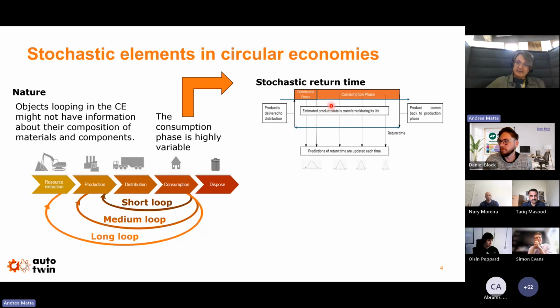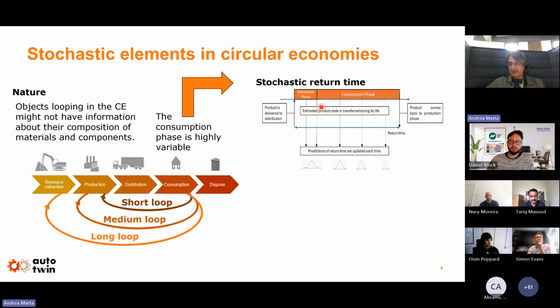And so the concept is that if we get information along the consumption phase, so along the life cycle of the product, then the prediction of what we call the return time, when the product comes back, for instance, to the production, improves. This return time is a random variable, it is stochastic.